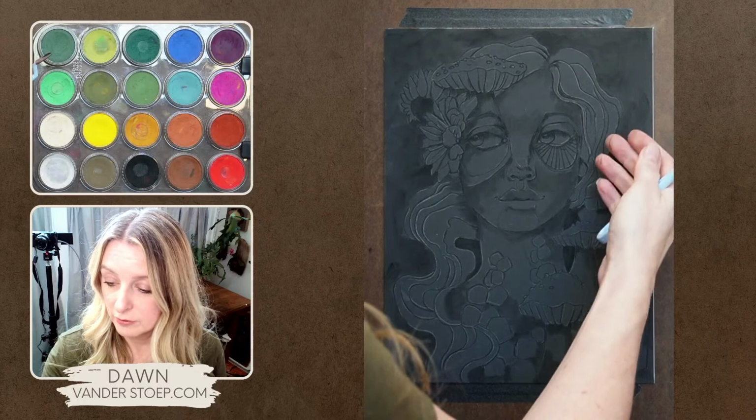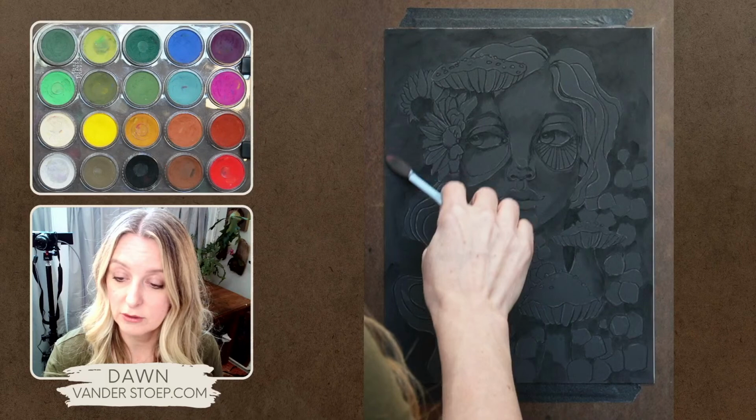The foliage, I'm going to bring some of it forward and I'm going to push some of it back, and I can still add some more of those as we go.